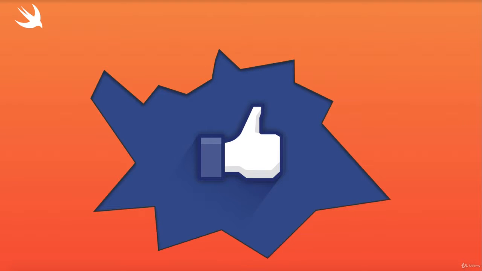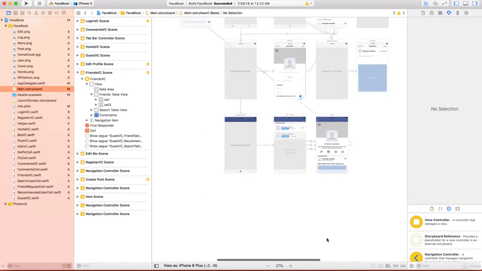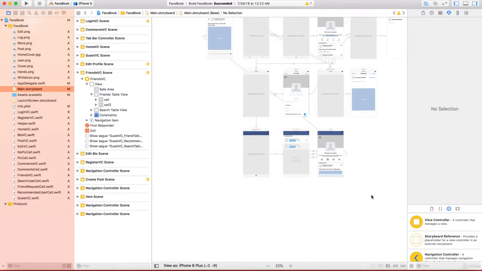So now we will go to the front end part where we will program the user interface of all notifications screen. Okay, we are opening our Xcode and we will search for the new view controller, which will be of type table view controller. Table view controller, that is the one. So we'll simply drag it to our main storyboard.